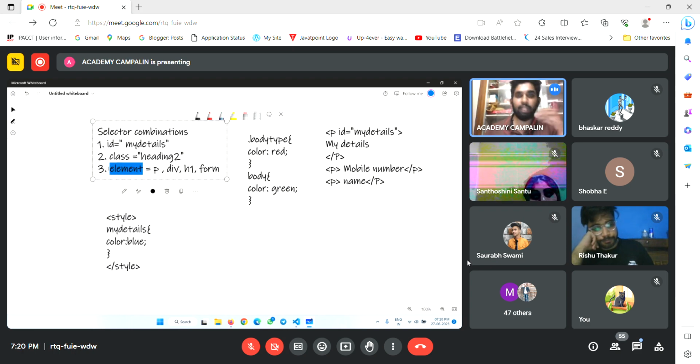If you have given p tag styling somewhere, and later you change the styling using the id tag or class tag, or if you have used the id tag before and you want to use the p tag, it will not be overwritten because you are using the id tag. This is the hierarchy the coding will follow. If it's written somewhere in the id tag for the p tag itself, then it doesn't matter how many times you want to change it, it will not change. If you want to change it, then you have to add an id only.